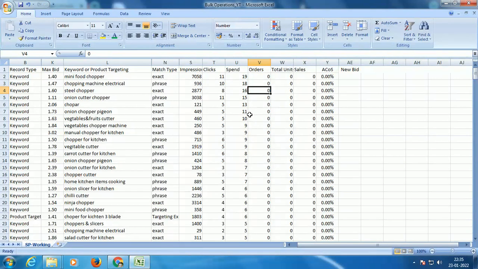Now I get to see a few keywords where we spent some money but did not get any sale. This sheet is all in dollars. You see the spent amount is like $19, $18, $16, 15, 13, 12, 10, and so on. This is super high.